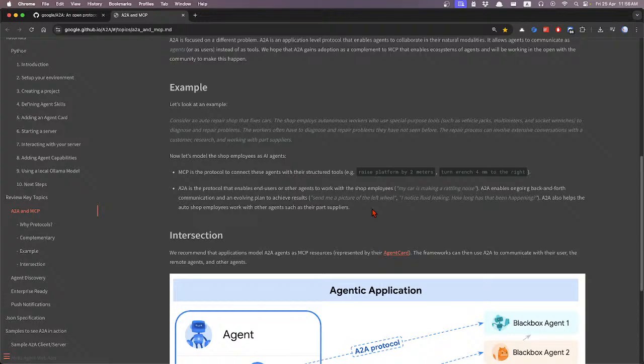MCP is fine because it's still controlled. A2A is like agents are already autonomous, and then we're giving them abilities to communicate and take actions.